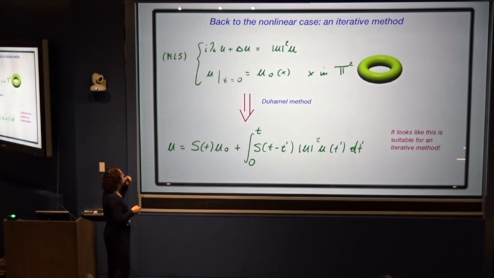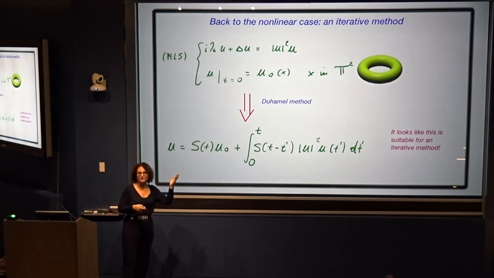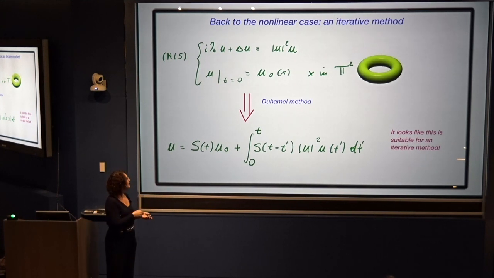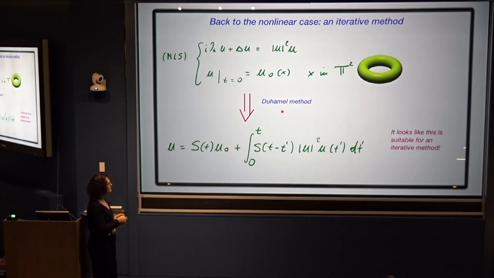And we're going to transform the Cauchy problem into an integral equation. And this is done via the Duhamel method. This is something not just for PDE, also for ODE. You probably have encountered this. And what this tells us is that the solution U will satisfy this integral equation. It tells you that U is equal to the linear evolution that we understand very well right here. And then there is this non-homogeneous term that deals with the nonlinearity and tells you that you have to apply this group again, but now to the nonlinearity, and integrate in t prime.